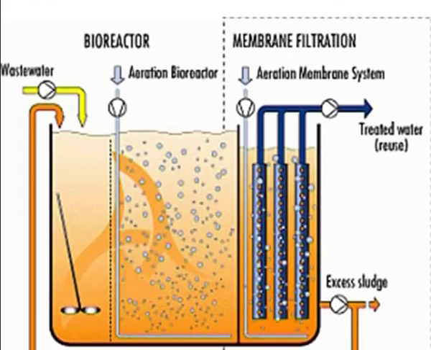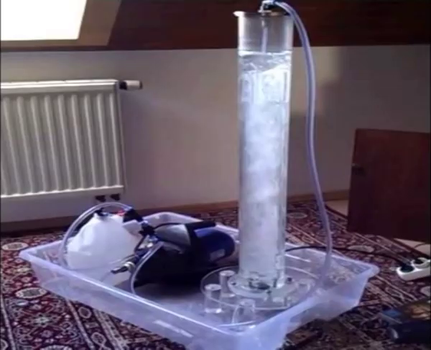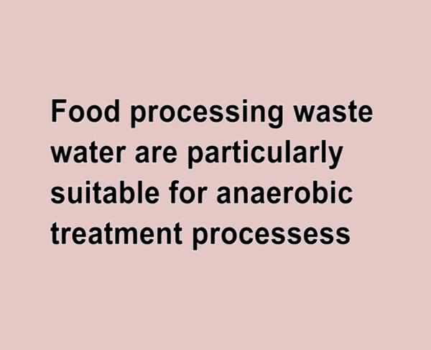biological means. After adequate primary treatment, frequently used biological treatment systems include anaerobic processes, extended aeration, aerated lagoons, trickling filters, and land application. Recently, some new highly effective processes such as membrane bioreactors and jet loop reactors have come into operation. Food processing wastewaters are particularly suitable for anaerobic processes.